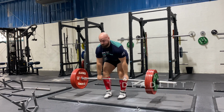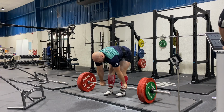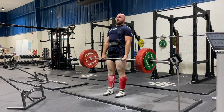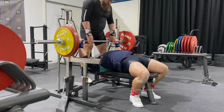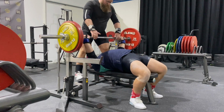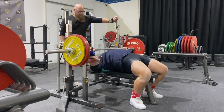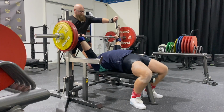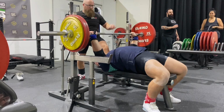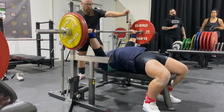Into session 2, these were my deadlifts, singles at 240. Pretty happy with how these moved. Nothing too strenuous. And then my singles at a low RPE, I can't remember exactly, but I chose 155. These felt good. Did them all with competition commands. Pretty smooth, pretty plain sailing. Feel like I've definitely sorted out my foot positioning, so my heels are always down, which is a nice change.